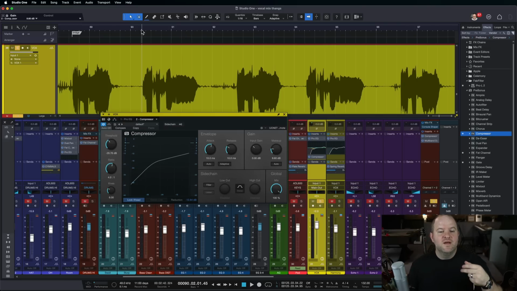So even when I go really loud, and then the last little notes there, they still come through because of the way the compression's working. Or like right here. The quieter notes get louder, the louder notes get quieter. That is the tale as old as time when it comes to compression.